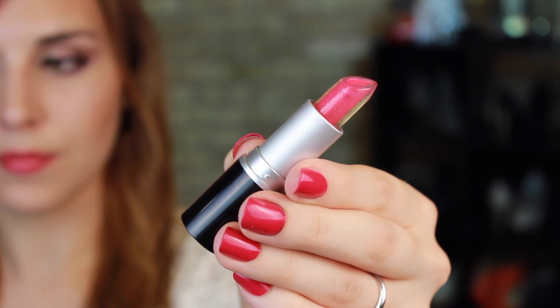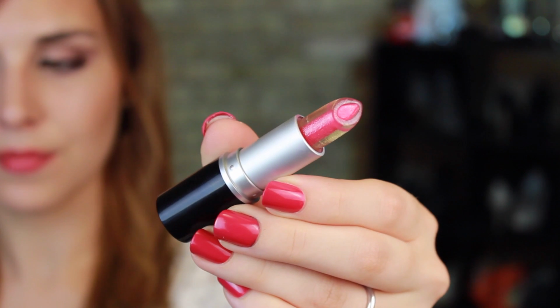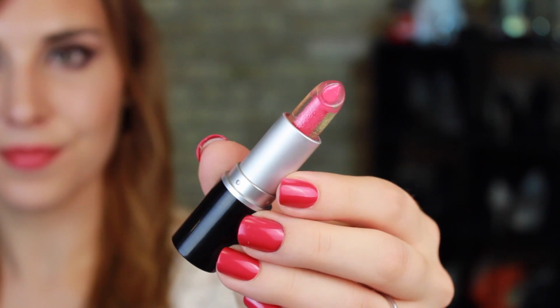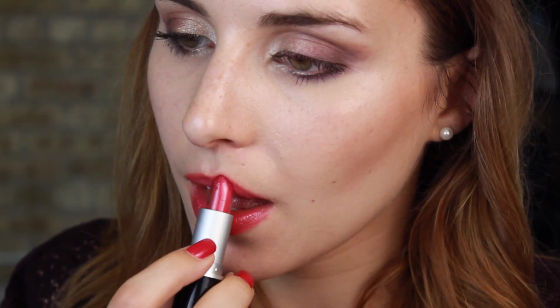And now for the fourth and final look that I'm actually wearing right now. It is a nice pink lip to complement the plum eyes that I tend to love wearing in fall. So to do that, I started with yet another super unique product to this line. It is the Color Infused Balm, and this is in the shade Fuchsia, although I think it comes off as a really nice soft pink on my lips. It's very hydrating. It has that balmy exterior, so you have a nice sheen to your lips, but you also get a nice pop of color.